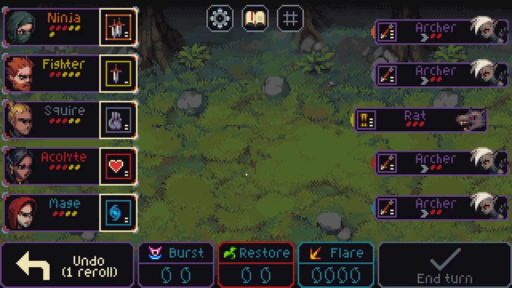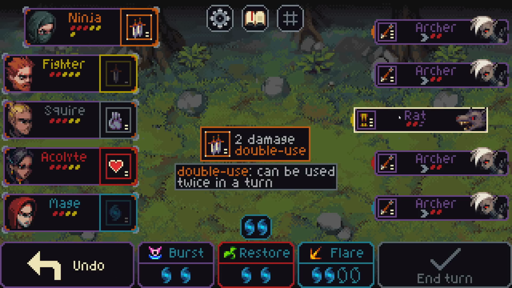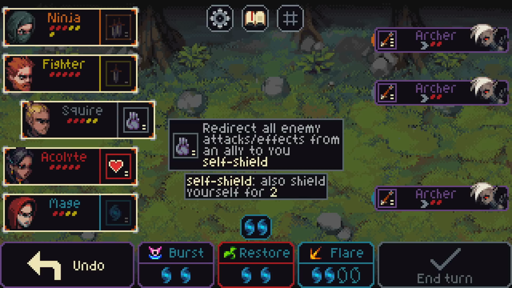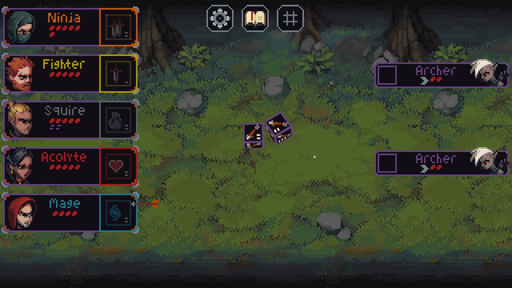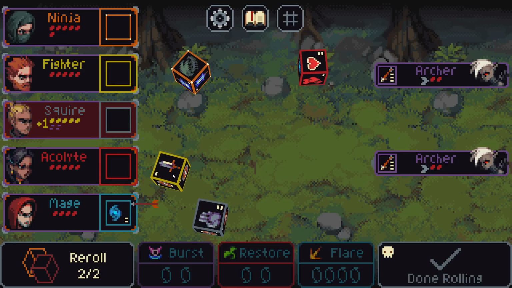1 damage here is very similar to 2, which is I need to get past the rat, so I need to do 3 damage to it, 2 from the ninja, any amount from the fighter, and then another attack goes against an archer. That should be against you, I suppose. There we go. Only 2 archers left on the field, and we are ready for them. We could not be more well prepared.